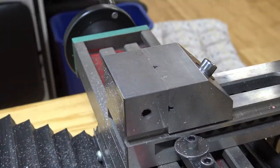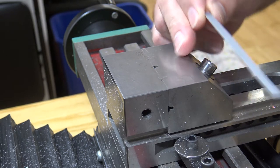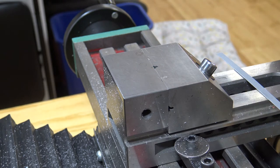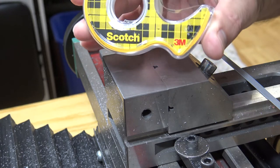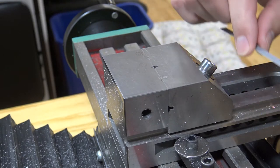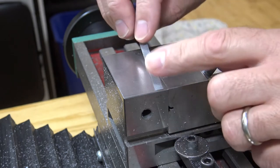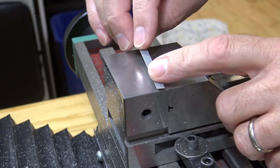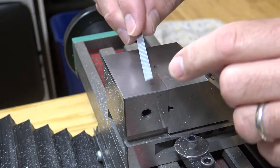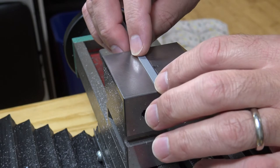All right, so how am I gonna hold this in here? Well, I'm not. I'm gonna tape it to the top. So I use this tape, the Scotch permanent double-sided tape. I don't need to cut this side, but if I were to stick it on the bottom, it's really, really hard to get back up. But because I'm sticking it on the top, there's less surface area on the top than the bottom, so it'll come up very, very nicely. I mean, it'll hold down strong, but it'll come up nicely.